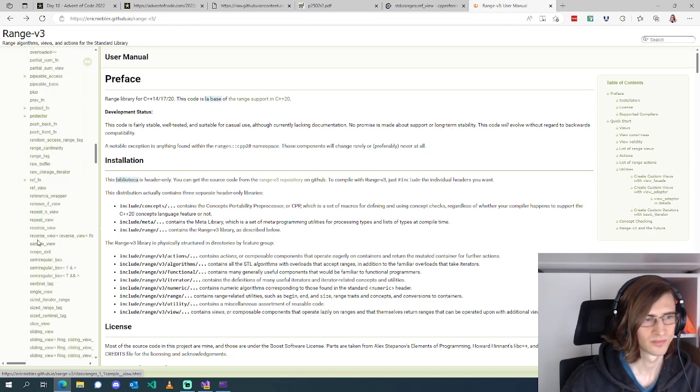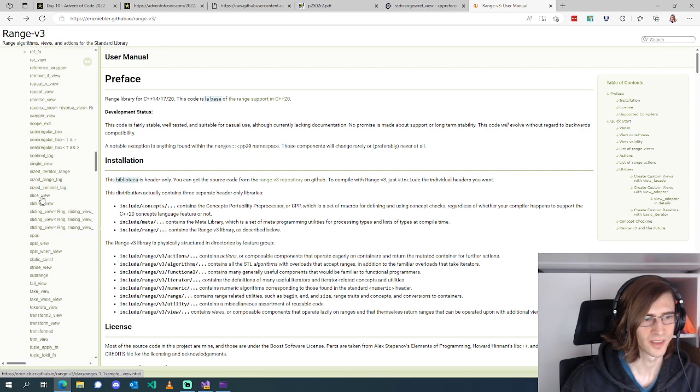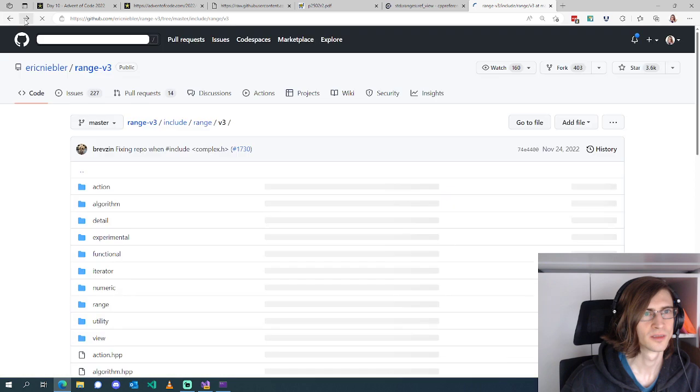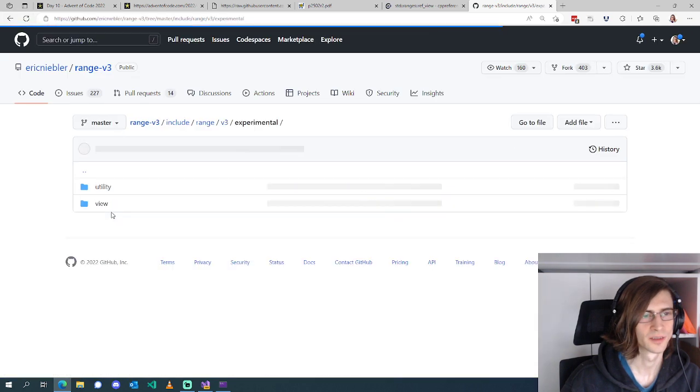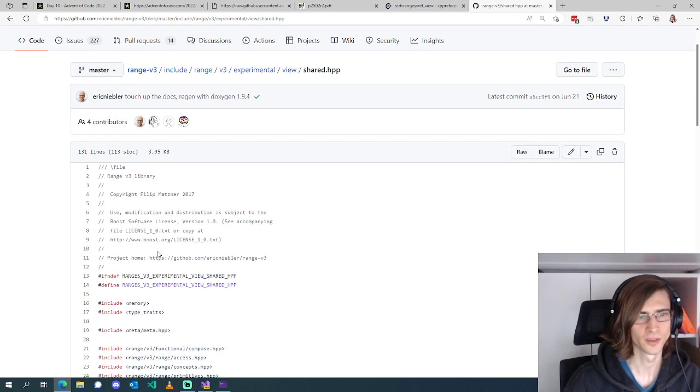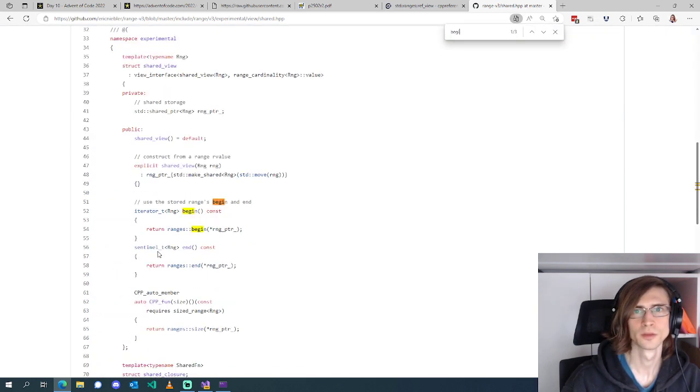I'm not seeing anything. That shared view might be something. Just what does shared view do?